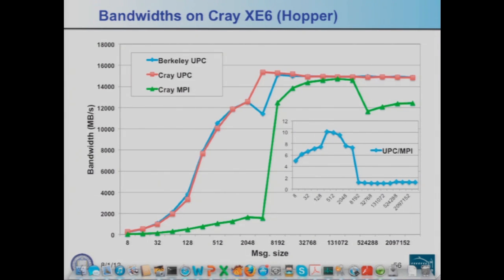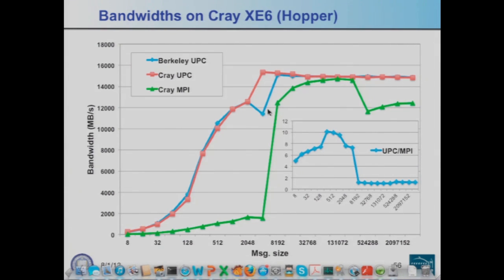UPC, and Cray MPI. So the lower green line, this is bandwidth, so up is good, right? You want these to be fast, and this is message size across the x-axis. So eventually you get up to a message size where UPC and MPI should all hit the same peak bandwidth of the network. Something a little weird is happening inside of the MPI implementation here, and I'm not sure what that is, but this is sort of typical that MPI will catch up eventually with what happens in UPC.